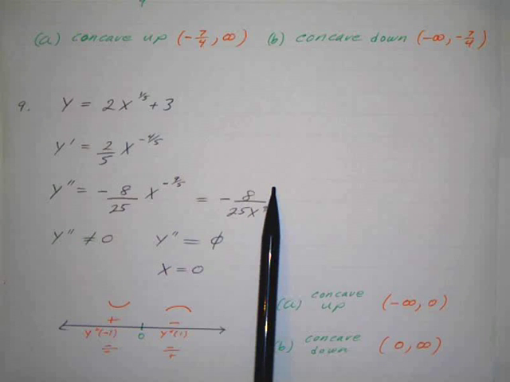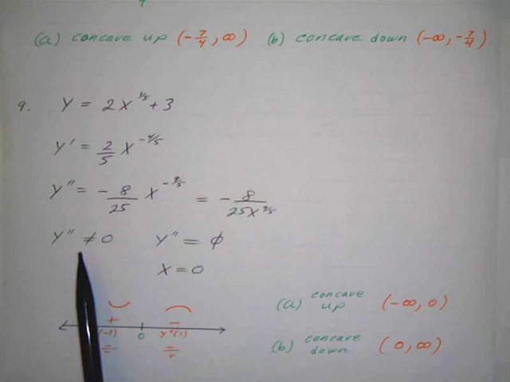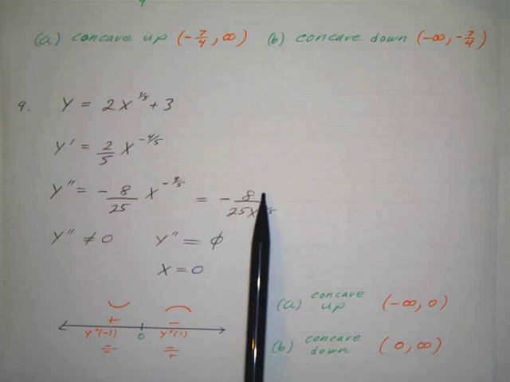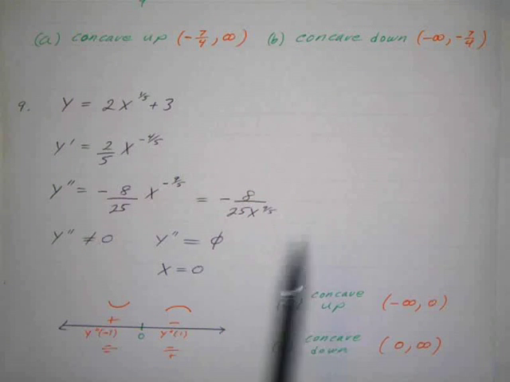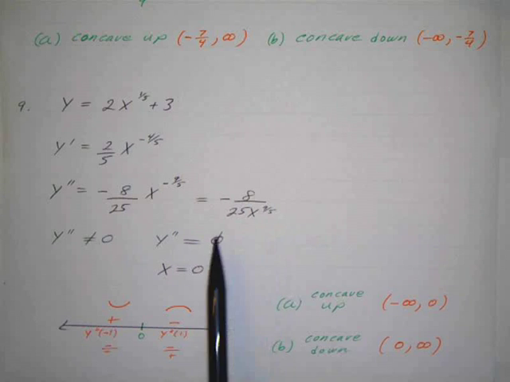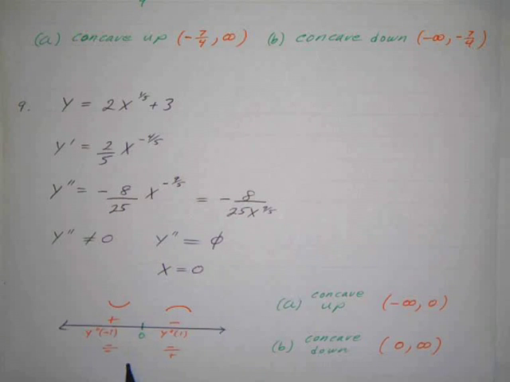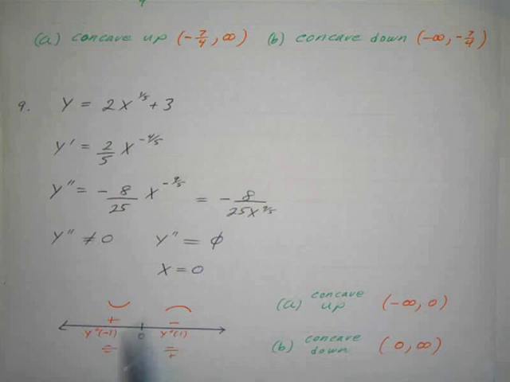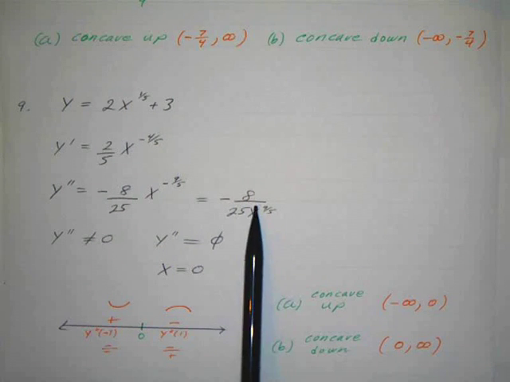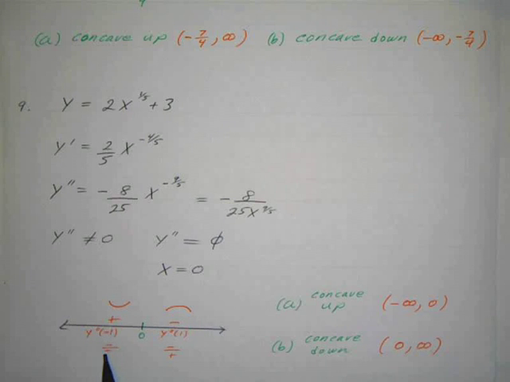So this is our second derivative, and we check to see where it's 0 or undefined. It's not going to be 0 because the numerator would have to be 0, and that's not going to happen. It's 8. But it's undefined when the denominator is 0, and that's when x is 0. So there's my critical value. And again, I can just check my fraction. If I put a negative 1 in here, since these are odd numbers, the bottom would be negative, and the top is negative. So I've got negative over negative, which is positive.